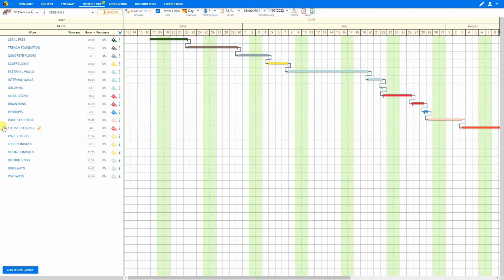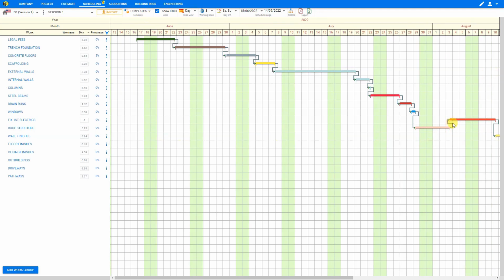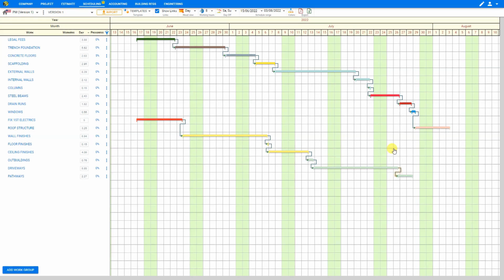Another way of relinking these, let's go ahead and change the position of this one, is rather than assigning a new template, what we can do is click on the connecting link, and this opens a context menu that allows you to either edit the link or remove the link. So let's just remove this link, and that moves this task right back to the beginning of the schedule along with the following tasks. Now what we'll do is we'll click on this link and remove that, and click on this link and remove that.